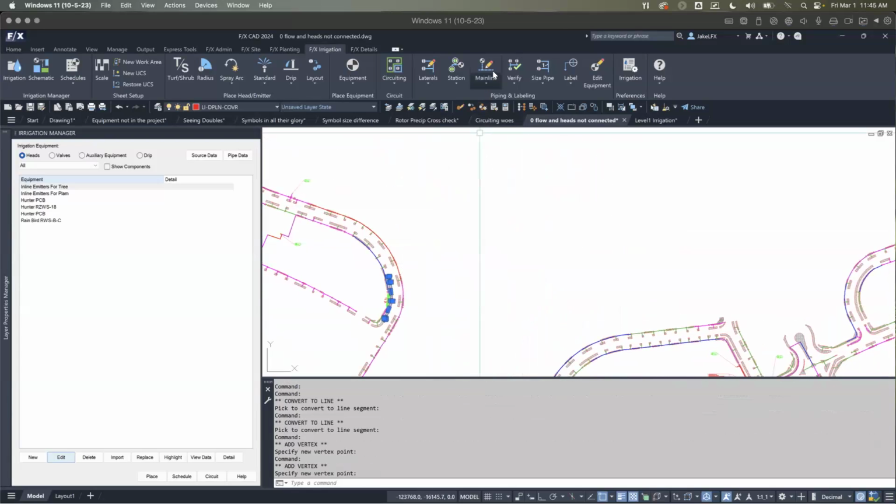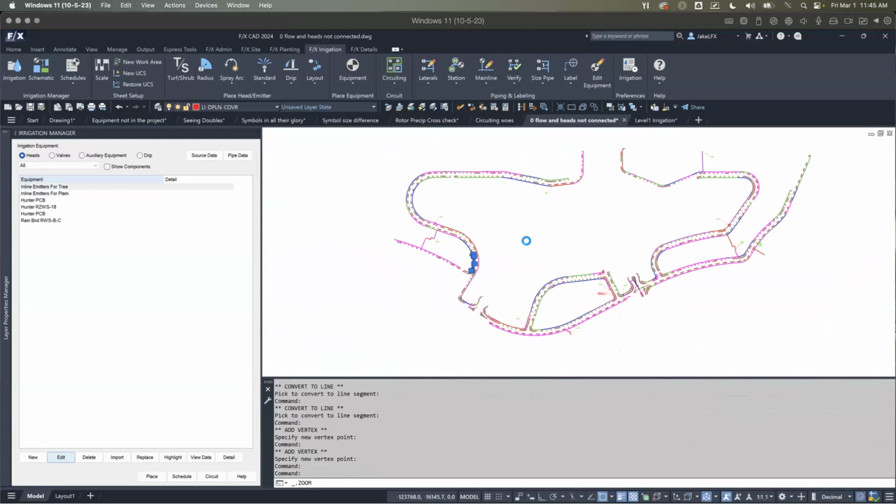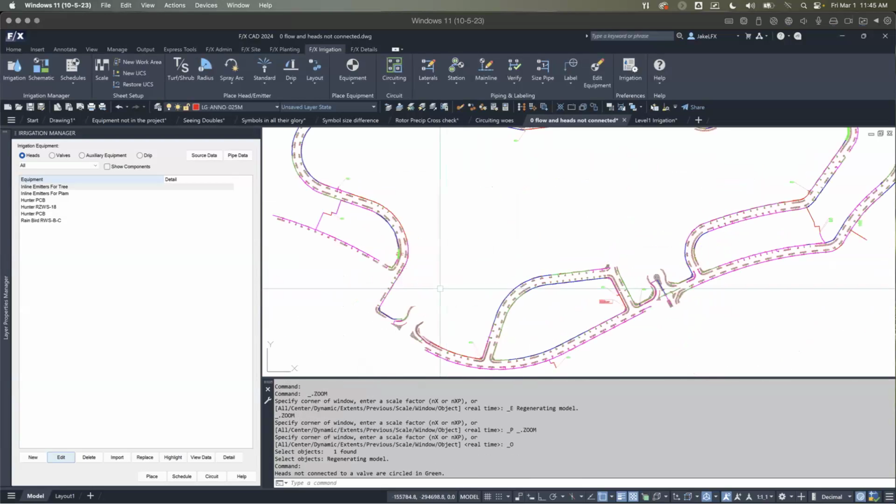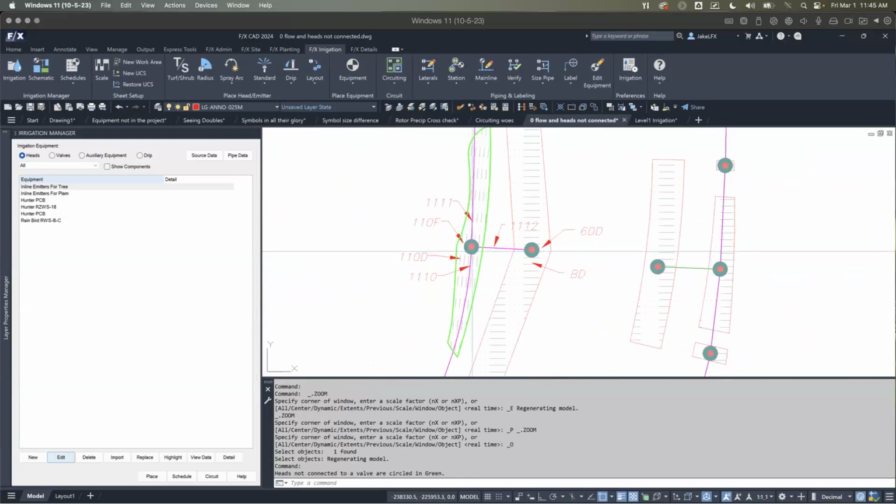And if we were to verify the system again, I should note, as we look at complexity of plans, when you verify, you should always try to zoom extents on what you're doing. If you're too far in and you try to run verify, the system is zooming in and out, taking a lot longer. It also depends on if you've got things clear out in space. So clean up your zoom extents to make sure that it's not going so far out. But let's see here. It has still captured that area.